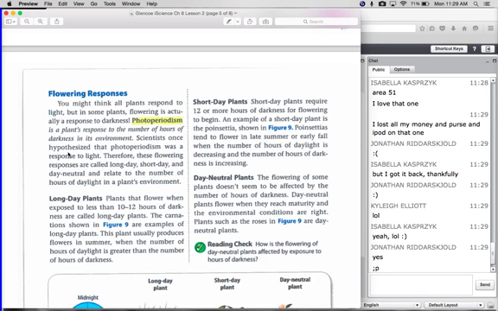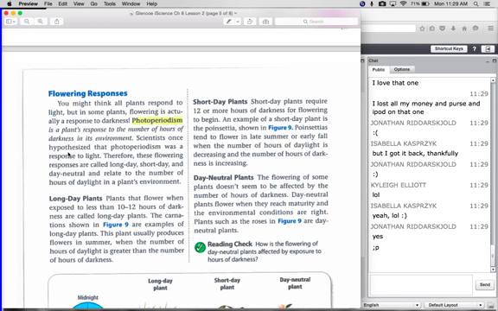you might think that all plants respond to light, but for some plants flowering is actually a response to darkness. Photoperiodism is a term that we use for how a plant responds to the amount of darkness in its environment. What I think they're saying is plants need a certain amount of sleep. It needs to be dark for a certain amount of time for it to flower. I don't know why, but that's the case.